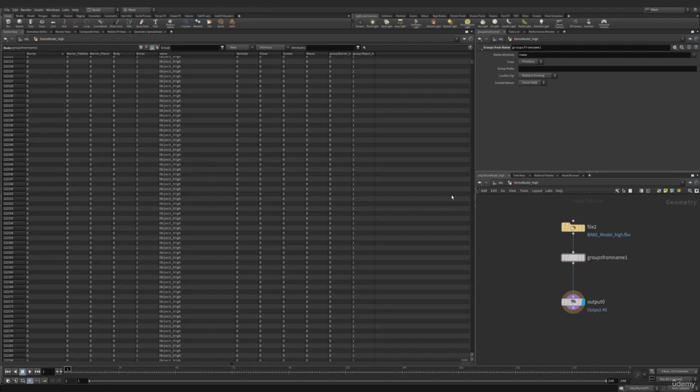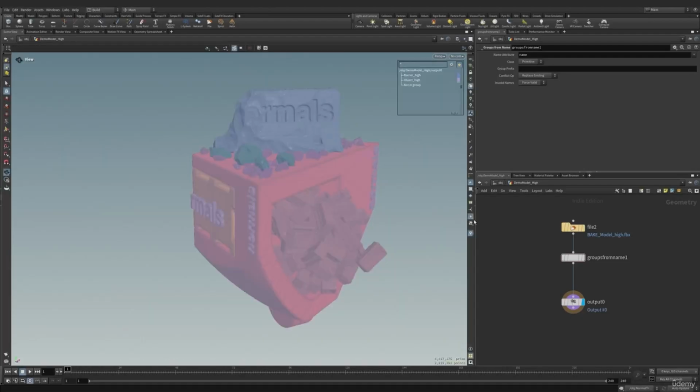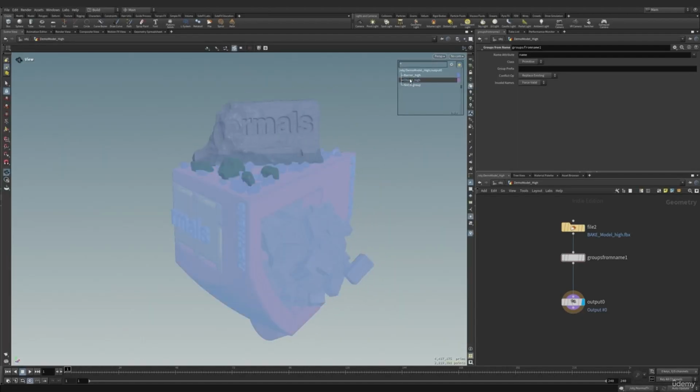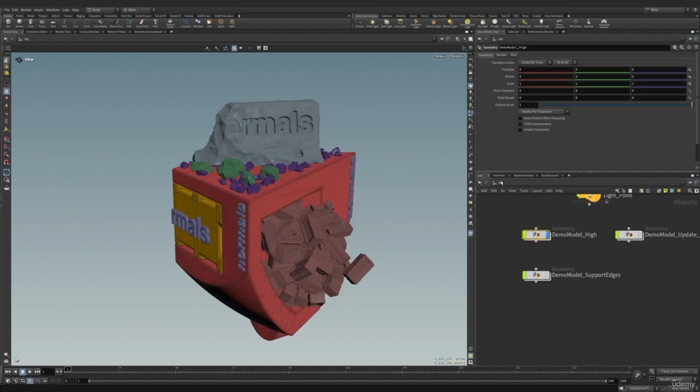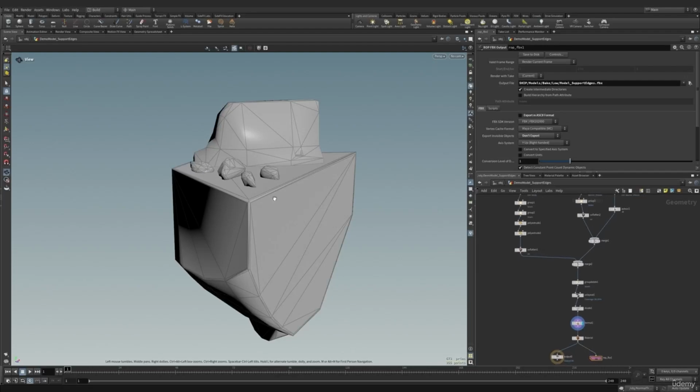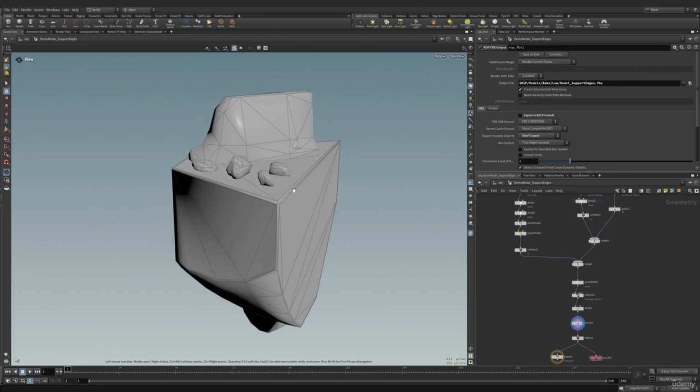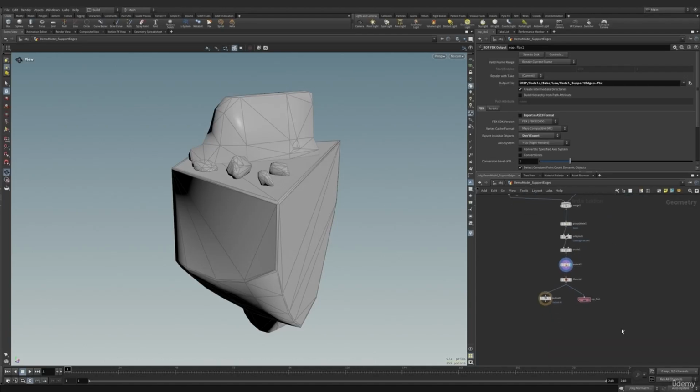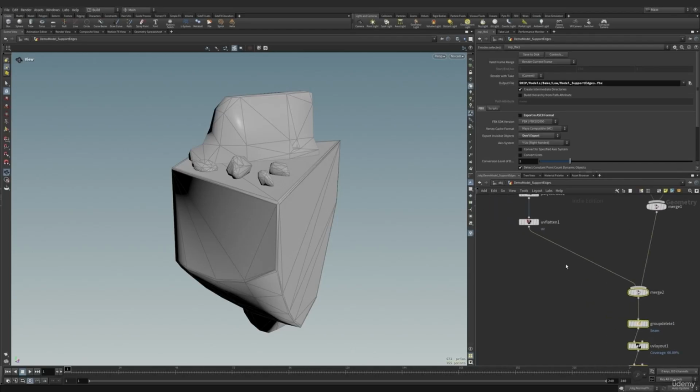So if we go back to our scene, and if we go to our group, you can see this is the object and this is the barrier, right? For those of you who've used Substance Painter before, you can actually split things apart within one file. The low will look for the low objects based on their name.